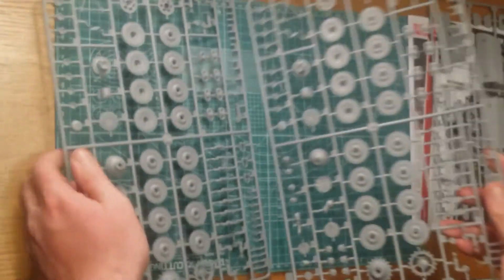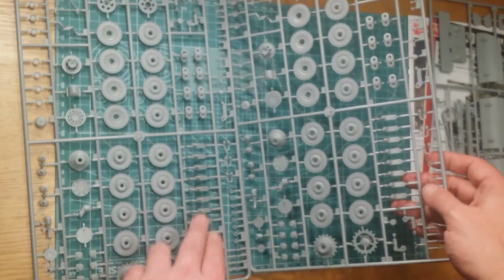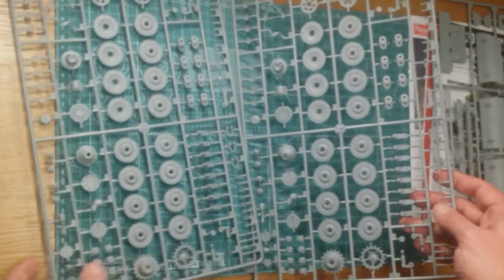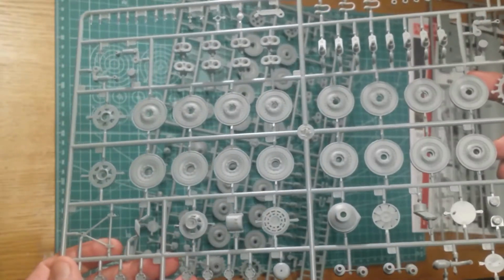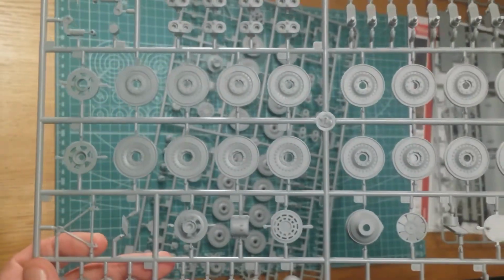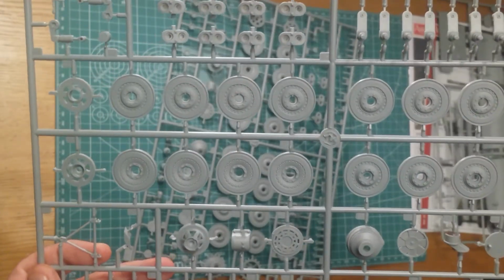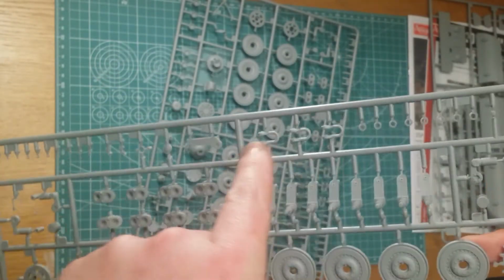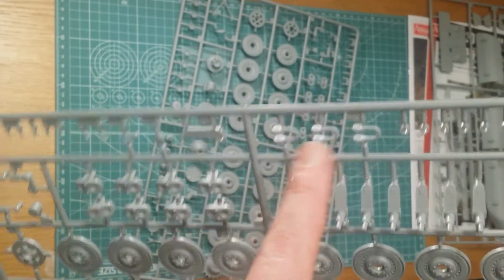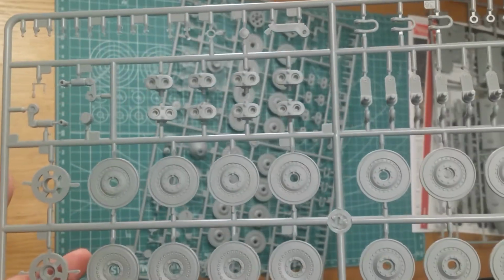And then we have some road wheels and suspension units. So quite a large set of sprues here to have a look at, but the moulding on them is really nice. The detail's great. I'm really looking forward to making this. It is going to be a fun kit. Got some tow bolts, so little hooks and things for the front of the tank. Love it. Really nice.